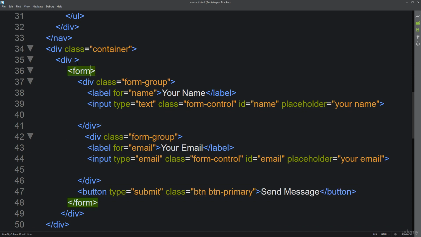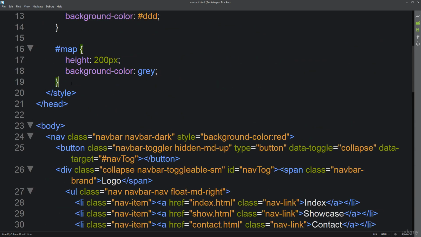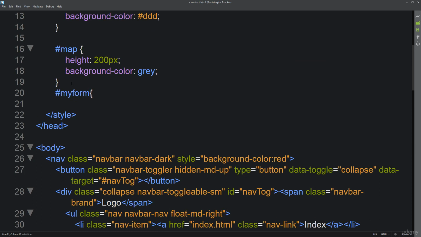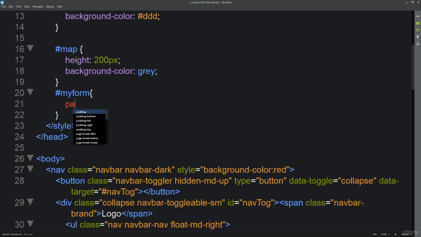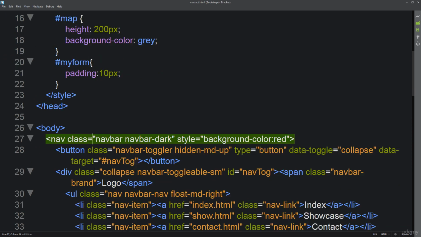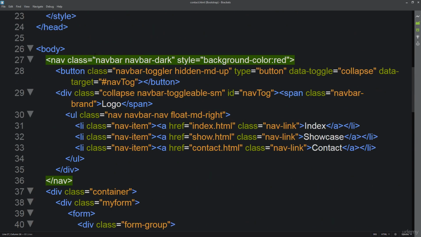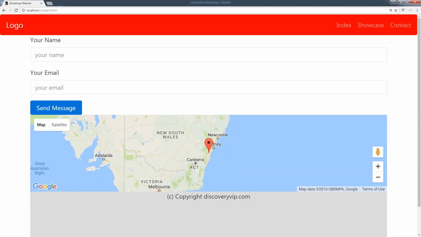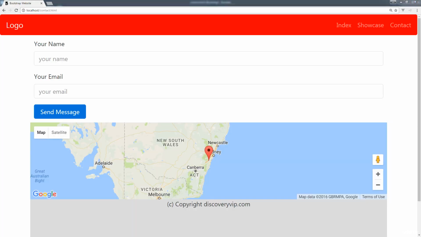We can also add some additional styling here, so I could give it a class of myform or something like that, and go up to here and add myform, and maybe I want to add some padding around the form. So padding. Let's take a look at that, see what this looks like. So that gives us some padding around there. And I believe I had given it a class myform, not an ID myform, so that's why that wasn't showing up. So now we've got some padding around there.